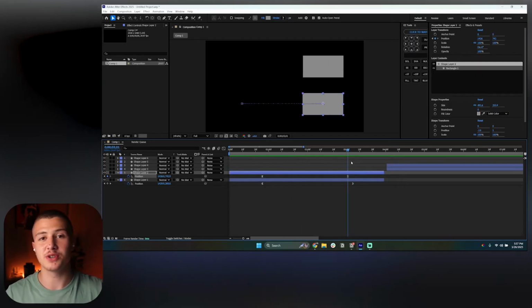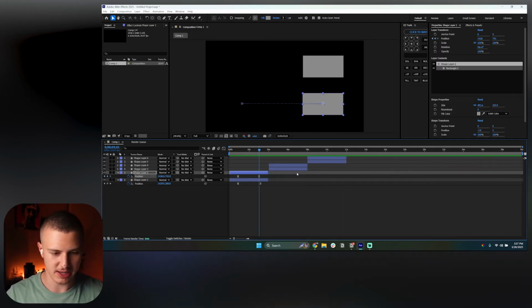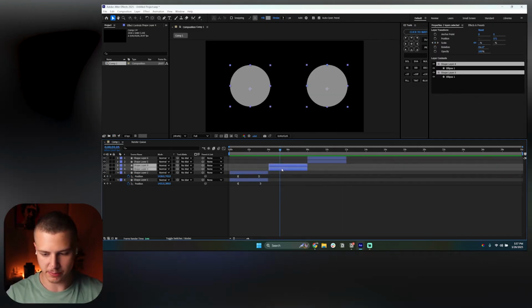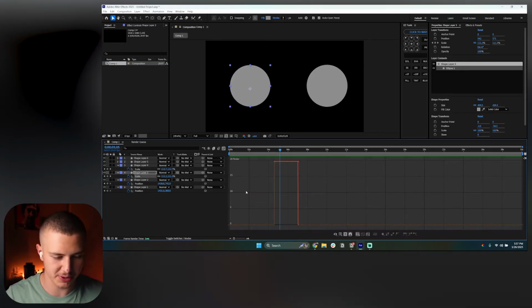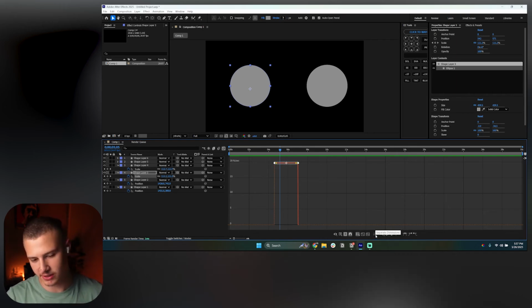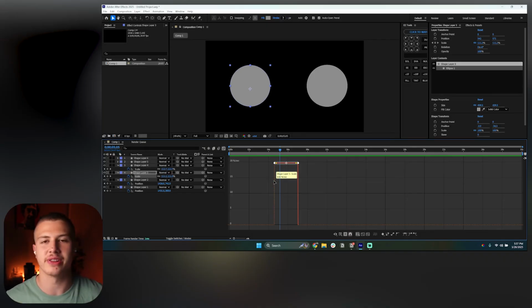This being said, let's go ahead and do this to the others as well. So let's say we wanted to do this to the scale properties too. Let's click on new. How do we do this? Well, first let's select this first set over here, click on the graph editor. And if you are struggling to get access or click on any of the sliders, that's also a common issue. Just feel free to select both of your layers and click on this button over here. That's just going to flatten everything out. And then you can click on F9 and you'll be able to have all of your sliders again.